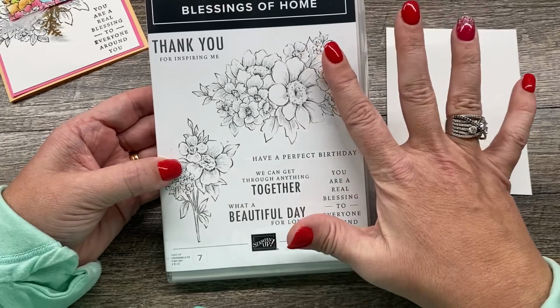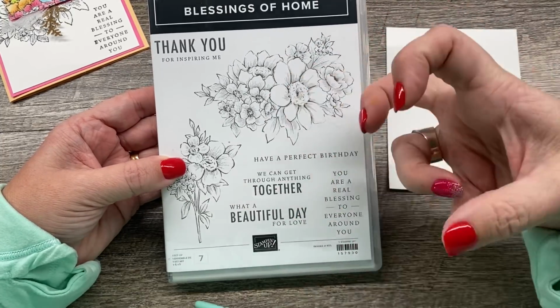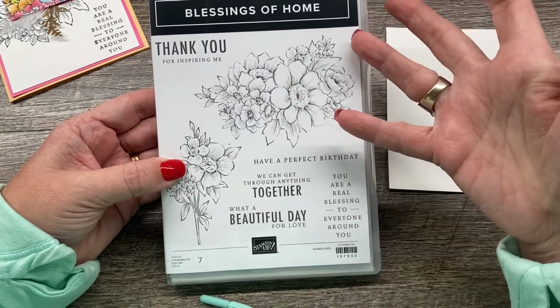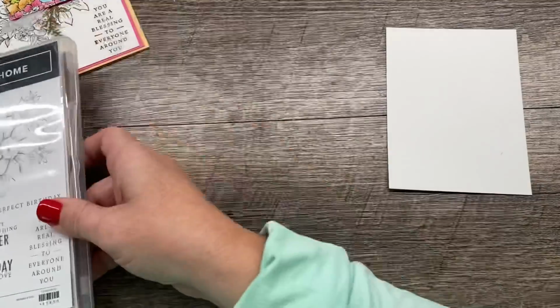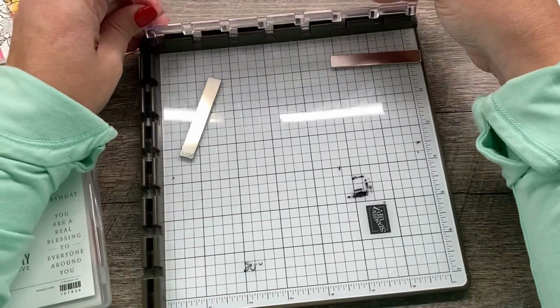And so one thing is watercoloring can be intimidating when you have a large surface to work with. So we're going to shrink it down by using the spotlight technique. And then it's also kind of tricky to stamp such a large image as well. So let me show you some tips on that. So I'm going to start by using my Stamparatus. This is our stamp positioning tool.